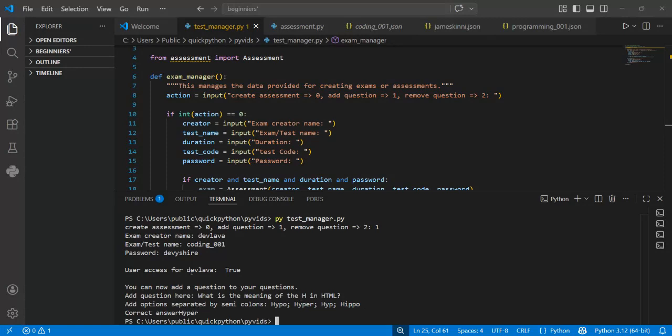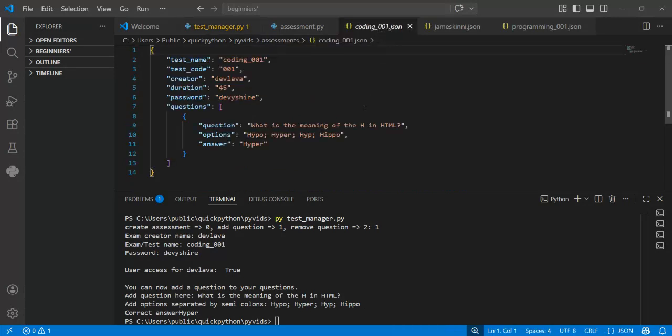All right. So what we need to do is just go to the file to check. You can see now that a question object has been added to the questions list. The question is there, the options are there, and then the answer is there. Okay, I think there's something that should be adjusted. Okay, not necessarily. I think this is still okay for options. We could make it a list, but it's okay if it's a string. You can always use a string method to extract the different items inside of the options.